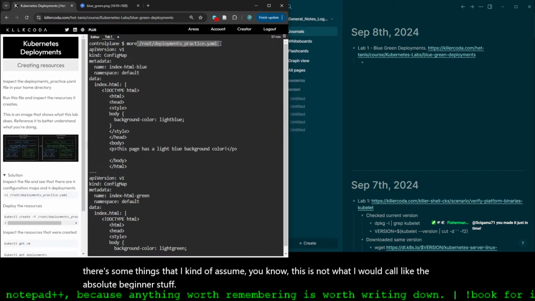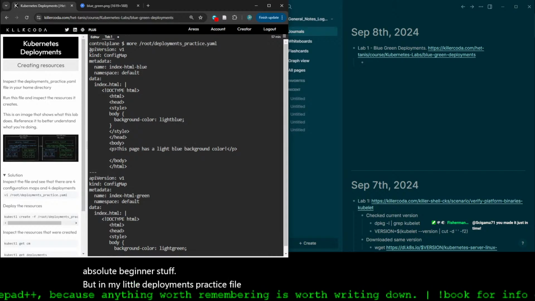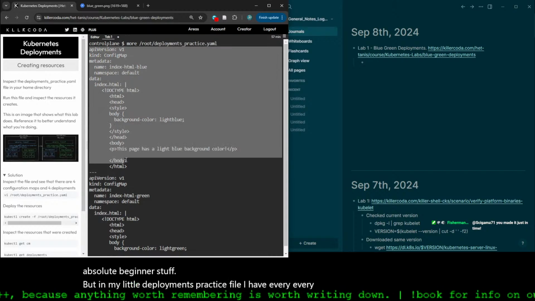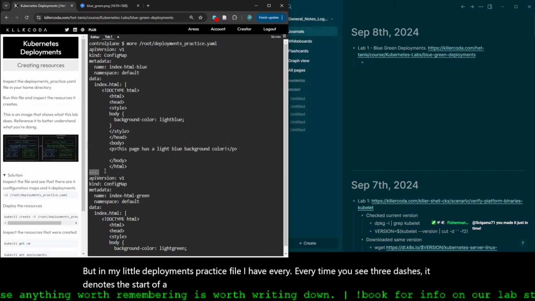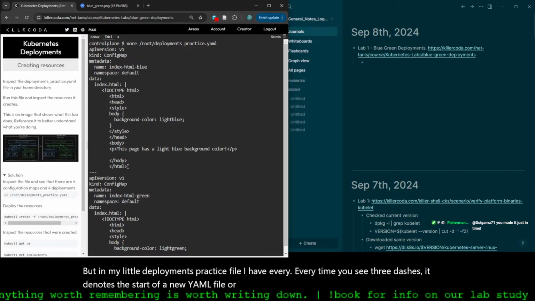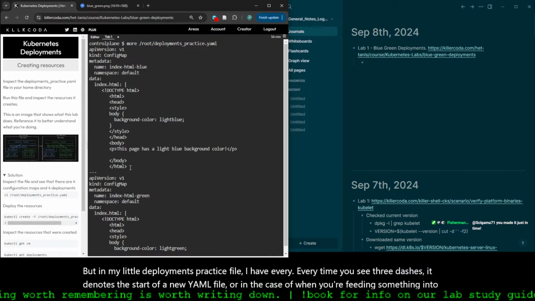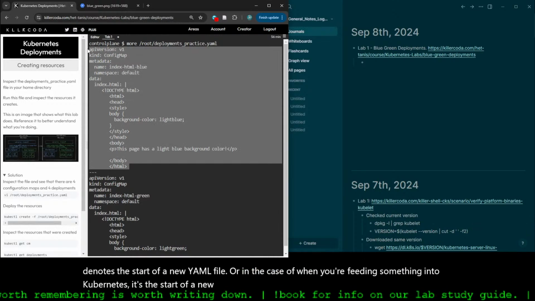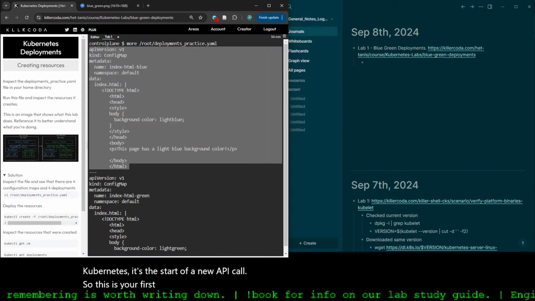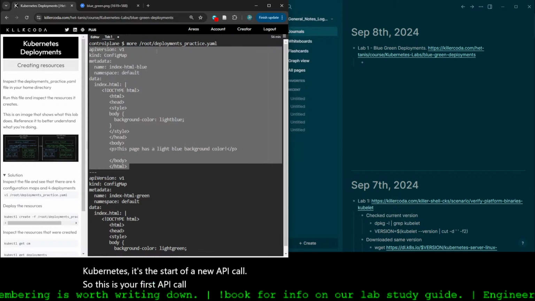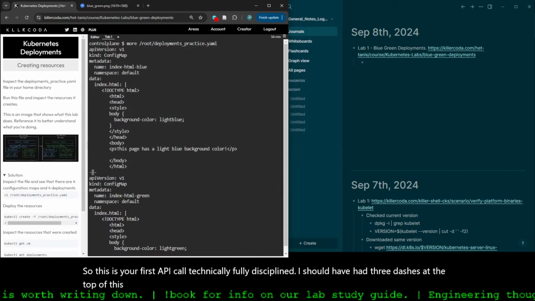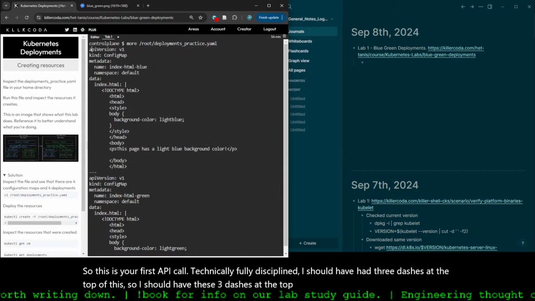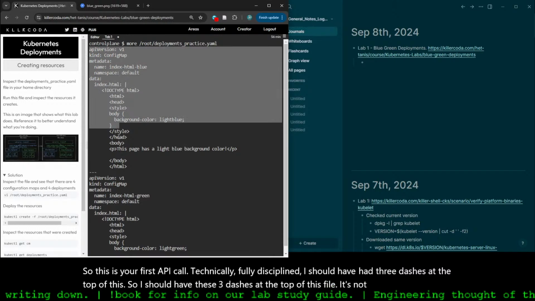But in my little deployments practice file, every time you see 3 dashes, it denotes the start of a new YAML file. Or in the case of when you're feeding something into Kubernetes, it's the start of a new API call. So this is your first API call. Technically, fully disciplined, I should have had 3 dashes at the top of this file. It's not required, but it is good practice.